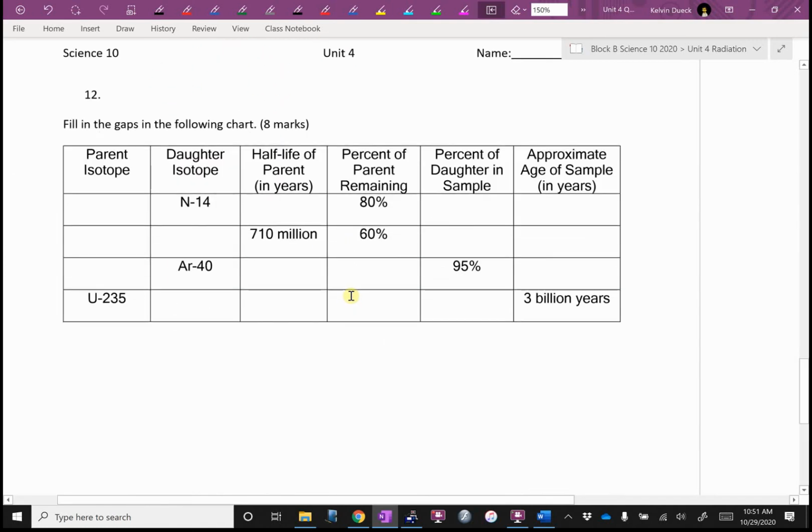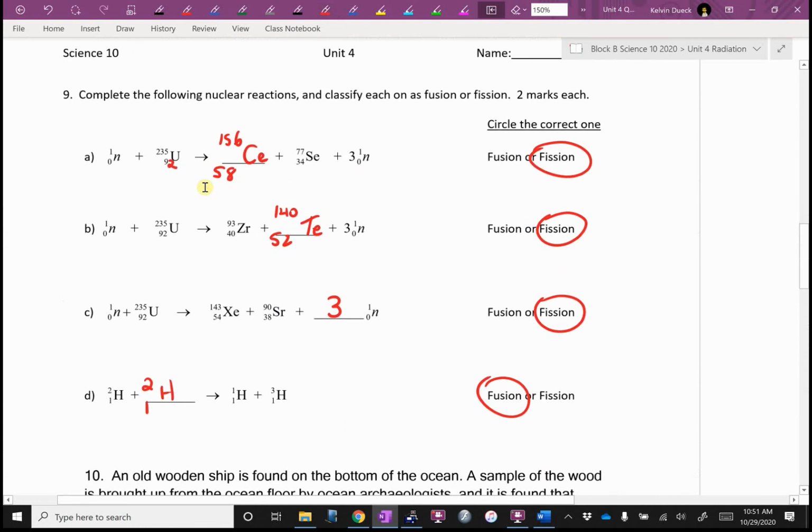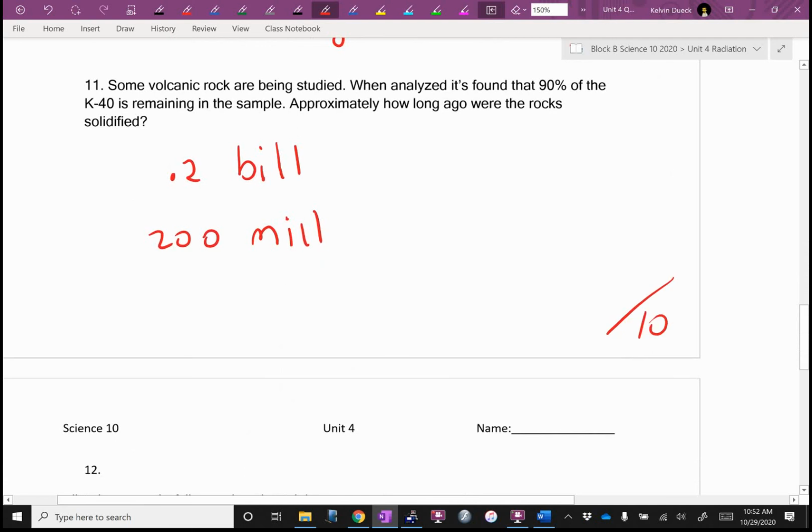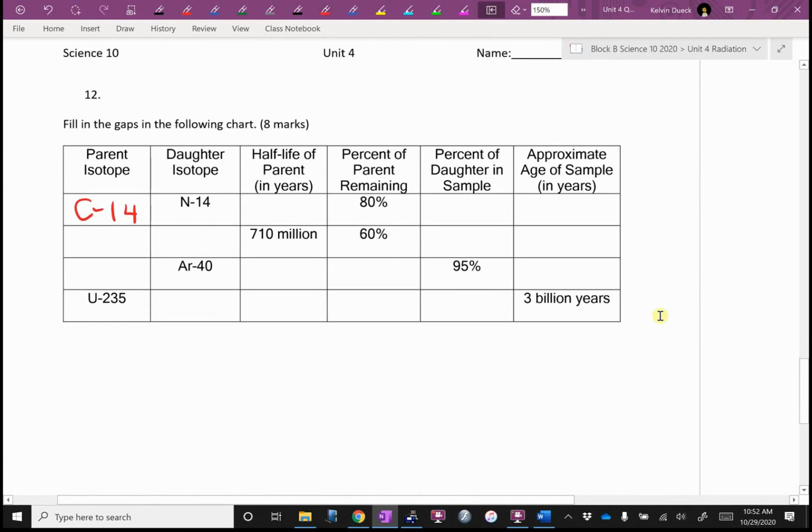Back page. I did the parents and the daughters first. Right from the green sheet, I said, that's carbon-14. Each one of these squares is going to be a half mark. Oh, last page out of? That's a good question. 2, 4, 6, 8. So this little question here is out of 8. And then 1 and 1. So the whole page is out of 10. On the next page, 8 marks. There's 16 squares. So 0.5 for each square.